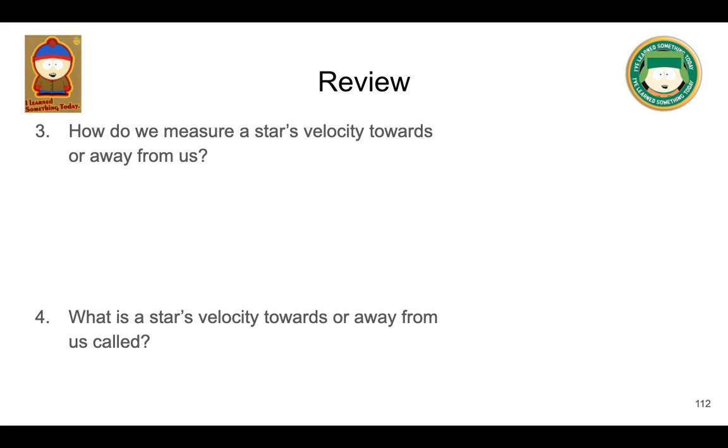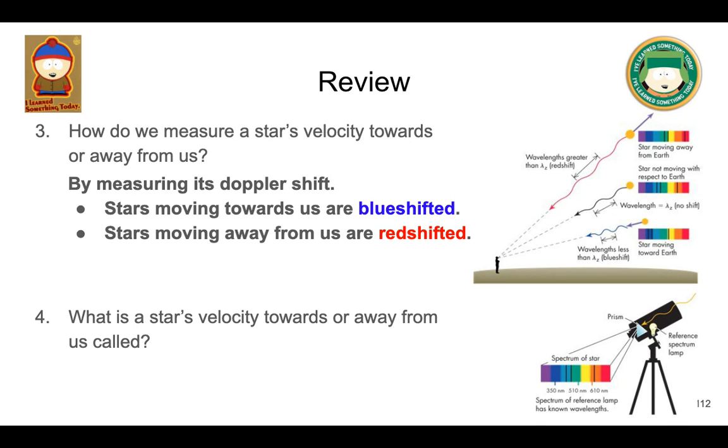So how do we measure a star's velocity towards us or away from us? We do that using the Doppler shift, the Doppler effect. If the star is moving towards you, it's going to be slightly blue shifted. If it's moving away from you, it's going to be red shifted. What do we call that star's motion that is either towards us or away from us? That is called the radial velocity. You can use the Doppler shift to measure radial velocity. The transverse velocity, if the star is moving to the side or up or down relative to you, the Doppler shift doesn't work for that. We have to measure that a different way. But the part of its motion that is either towards you or away from you, you can measure with the Doppler shift, which we like a lot.